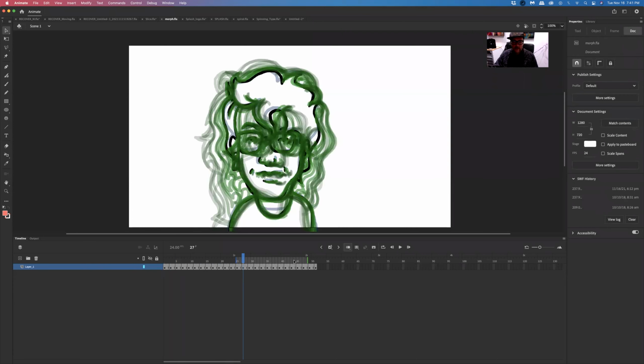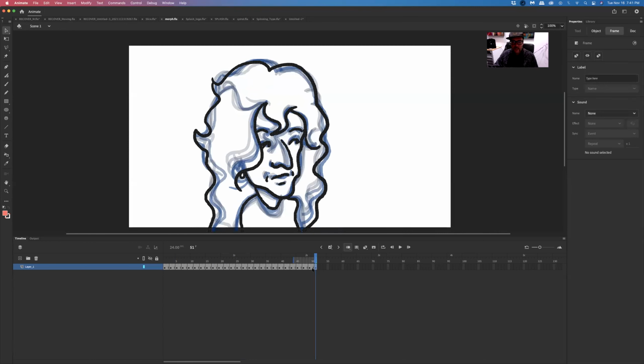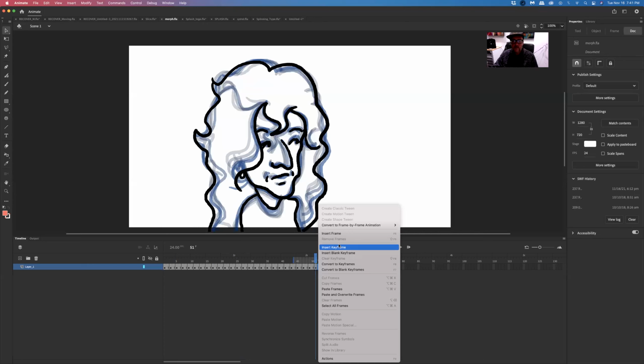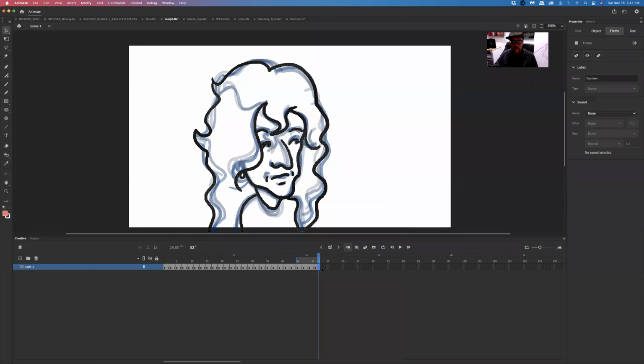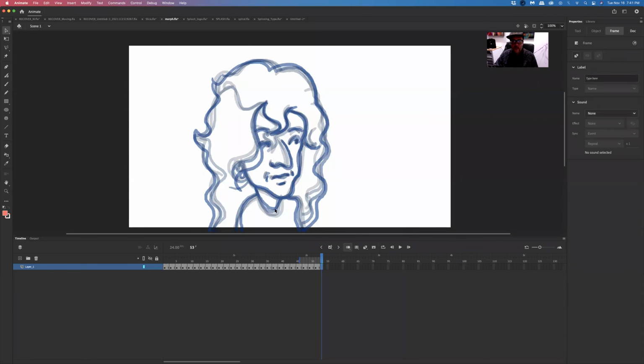So if I go to this one, if I wanted to, I could have all those frames. Obviously, that gets a little bit confusing seeing so many frames. But as we're drawing it frame by frame, at this point, you can see that I've got a frame in between. I've mentioned this before, that you quite commonly animate on twos. So I could just insert another frame. And then I could insert a blank keyframe. And then with these preceding frames, I can see where I want to go next.